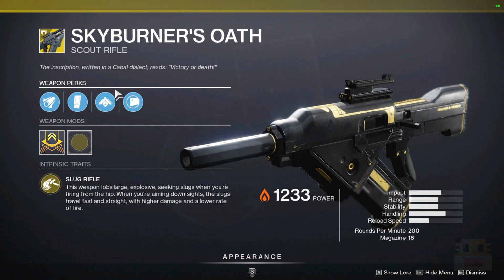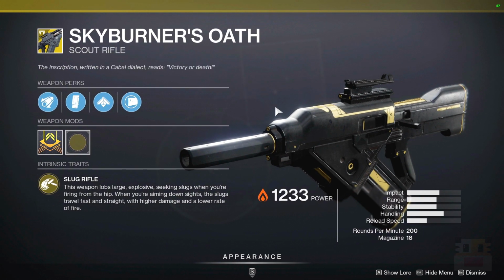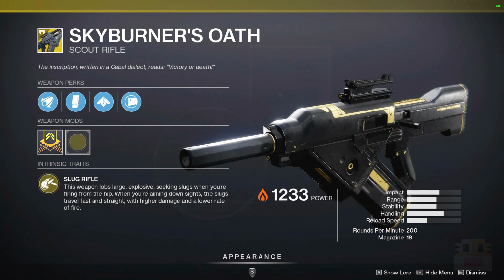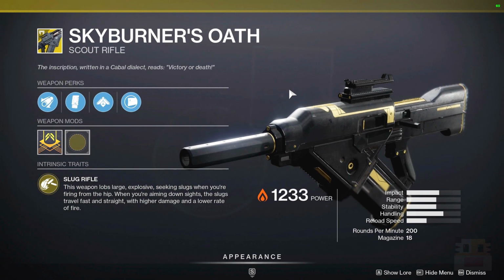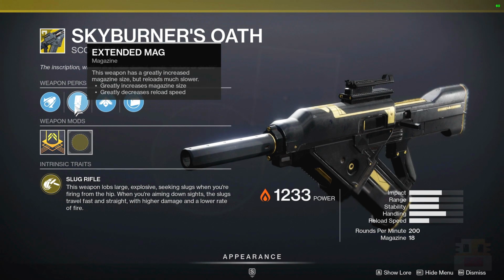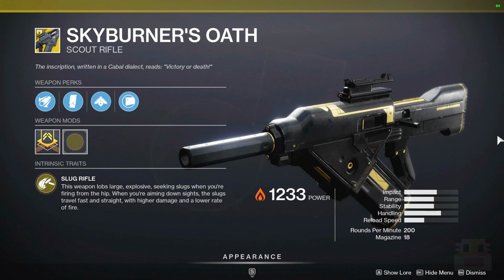The problem with this is that this thing came out with the base game. It penetrates Phalanx shields, and now we have barrier rounds that penetrate all the shields, including Hydras and the Vandal bubble from the Taken, and there's no point to this. It has some fun bits to it, but extended mag completely ruins it, being that it reloads so slowly, and honestly, I don't see the purpose of this weapon.